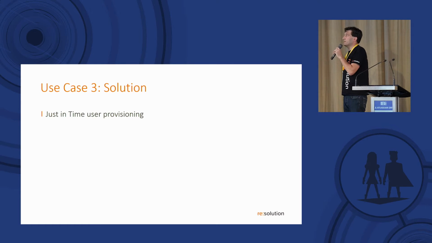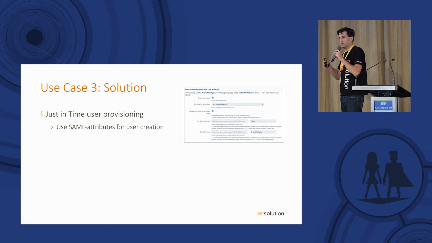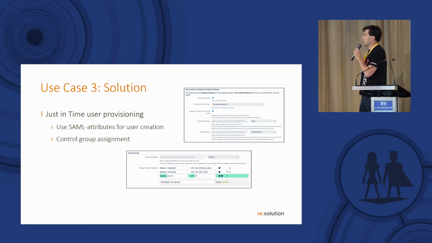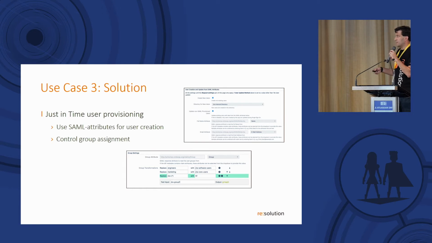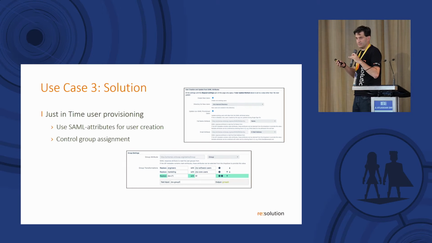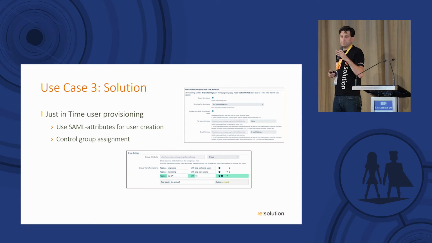And we can do just-in-time user provisioning. That means ADFS or any other SAML identity provider can bring additional attributes while you're logging in. In this case, the full name, the email address, and the user ID. And what we can do now is create these users during the login and apply them to some groups. We have something similar, as you've seen before, about group transformation. So any user who is logging in is created automatically, so you don't need to create them beforehand.